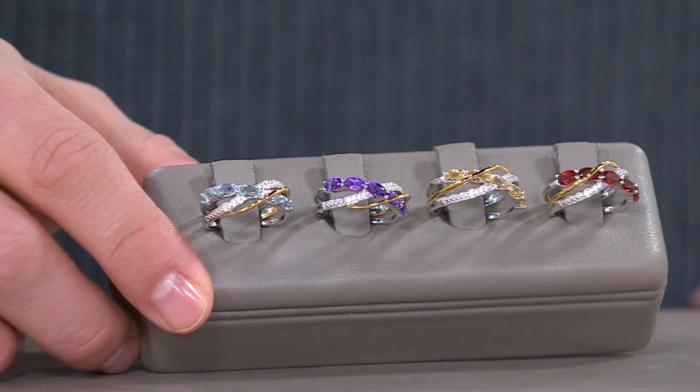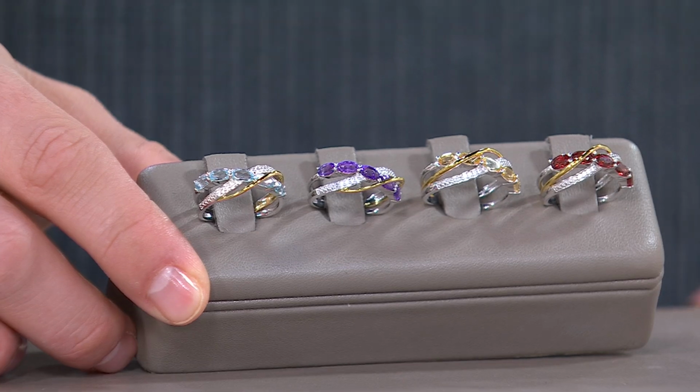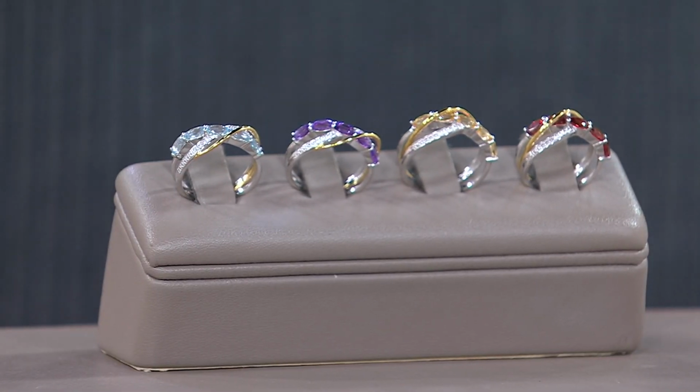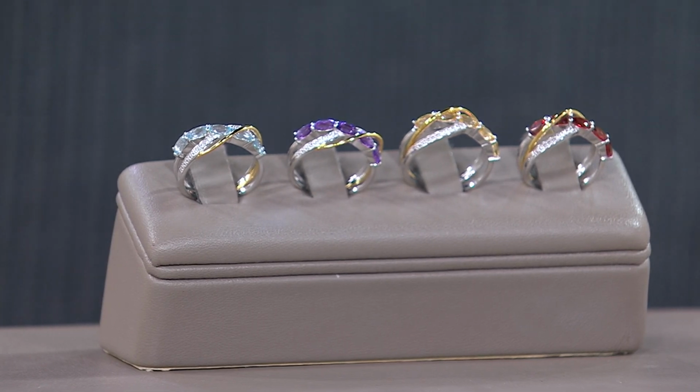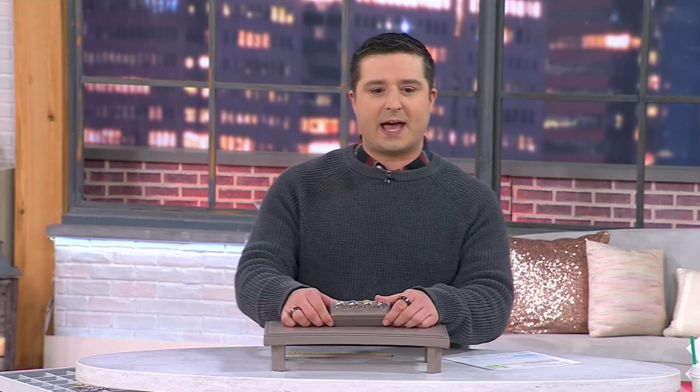Are there even any left of the peridot? I had a note that there's, or did we sell out? Okay, the peridot sold out. So we did actually have some available earlier today. That's already gone. These are going quickly, especially when they're on a sale price of $43.98 or an easy payment of just $8.80. Caroline, why crossover design? Why would we want to pick up on something like that?